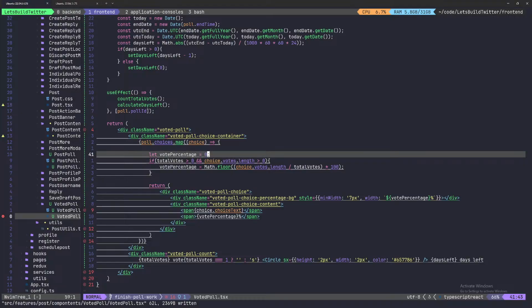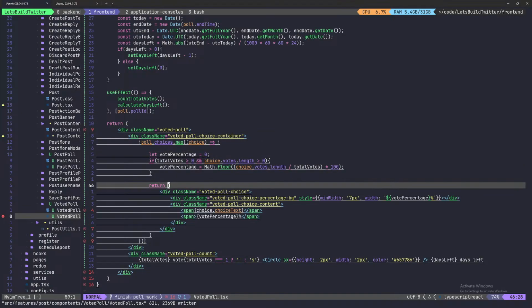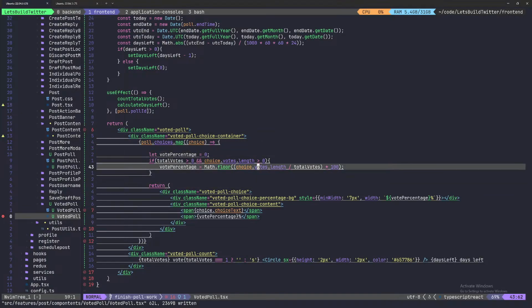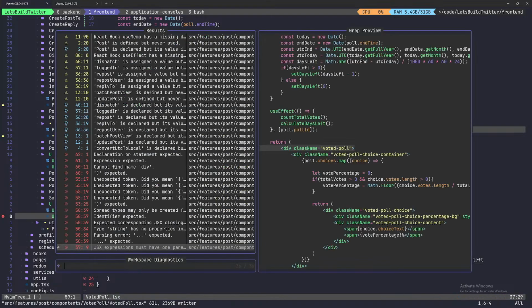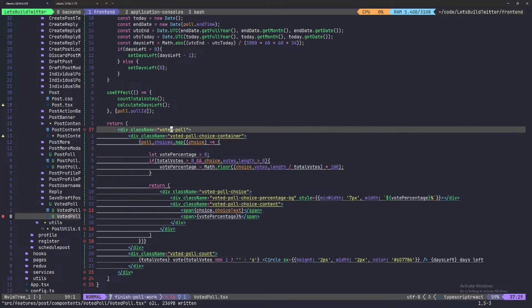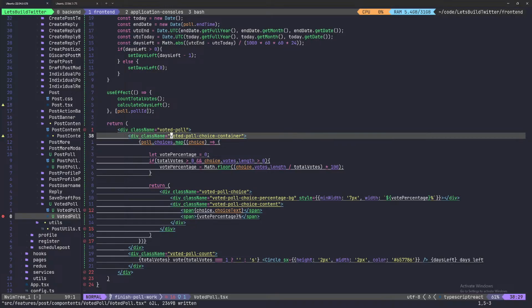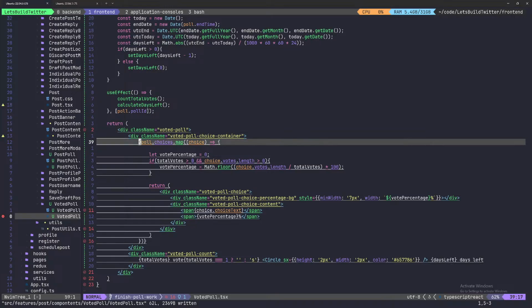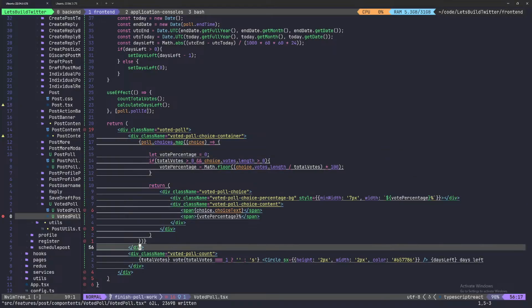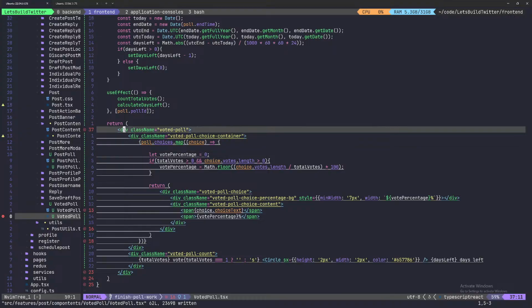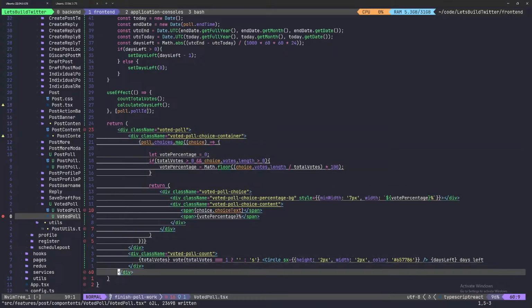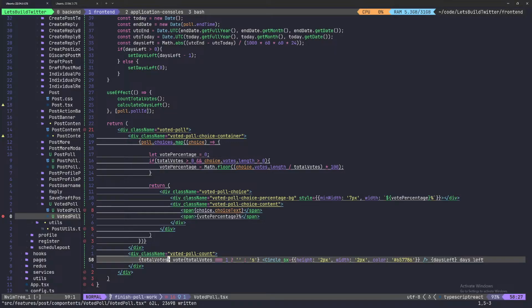Cool. What is the problem? What's the issue? Return a div here. This div is the choice container. Everything is contained. Did I miss something?